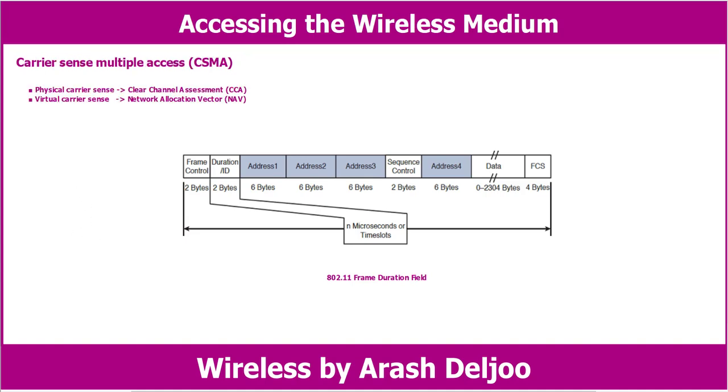Alright, devices based on the IEEE 802.3 and 802.11 standards must use the carrier sense multiple access, or CSMA, technique to determine if the media is available before transmitting. Wired devices are able to sense an electrical signal on the wire to detect a transmission already in progress. Wireless devices can use a twofold process to detect a channel in use. First, physical carrier sense. Second, virtual carrier sense. Let me explain each of them.